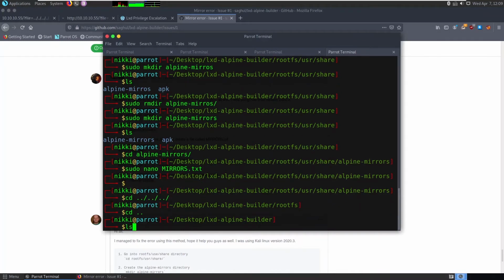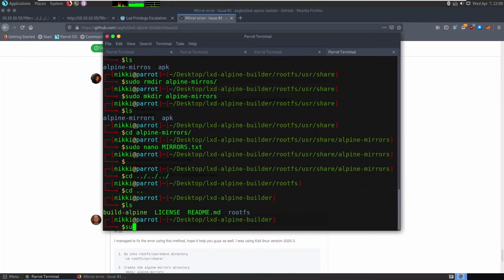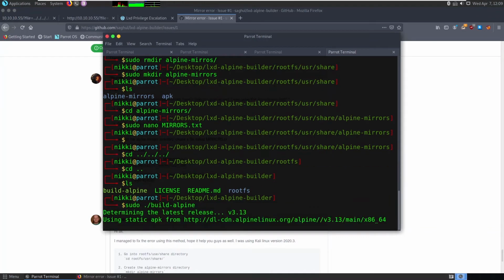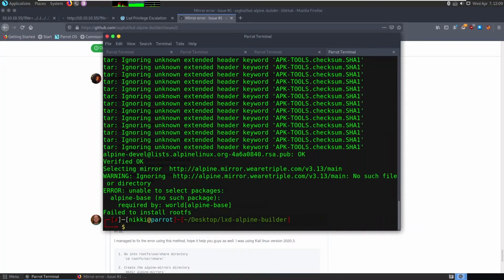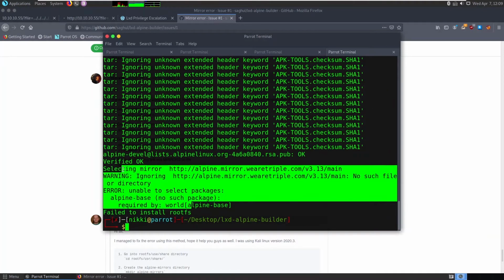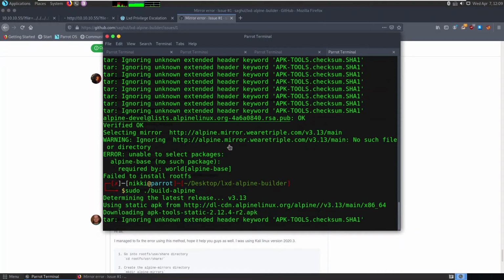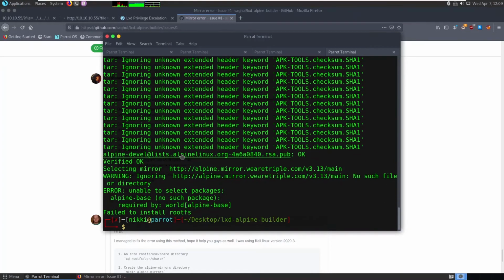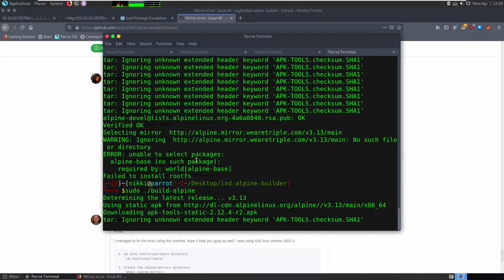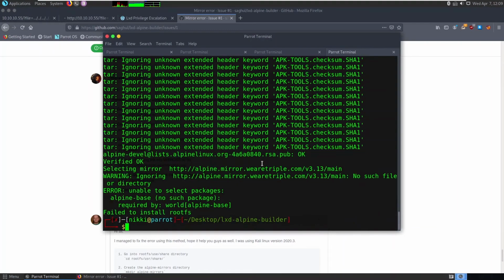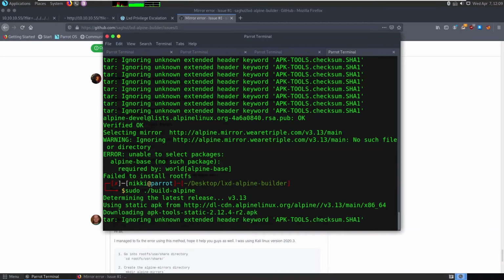Go back to your main directory and now run this script as a root user. sudo ./build-alpine. Now we got the same error. Now what we need to do is run this script again until you get no error, because it will try for the mirror. So run again. So run again.